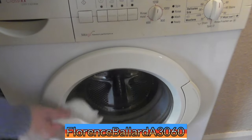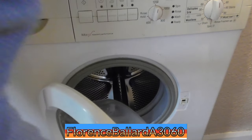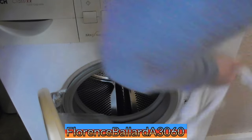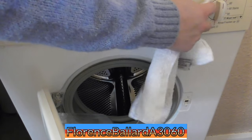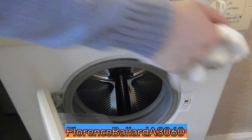a lot of time people end up throwing machines out because they're grubby. You can tell this is colourful though, because it's had all the limescale marks on it as well. These don't come out, do they, these knobs? Well, they probably do. We've got to take the fascia off. It's going to be a new door seal. Maybe they're easy to fit on these.